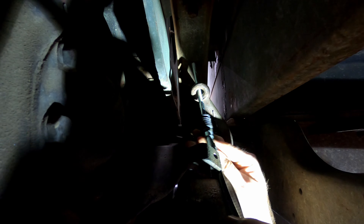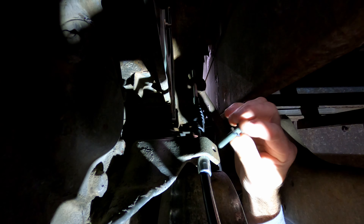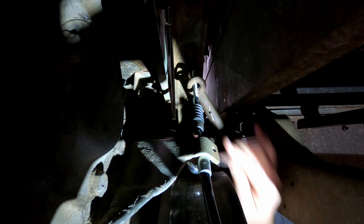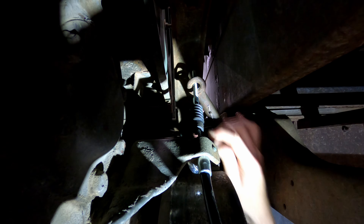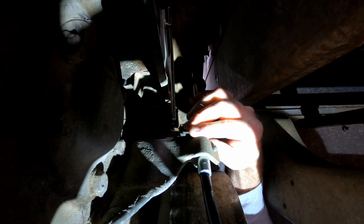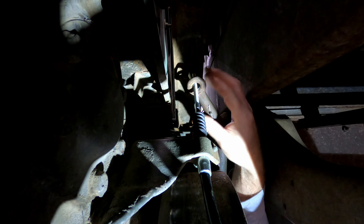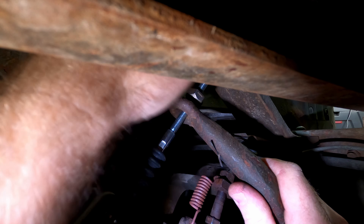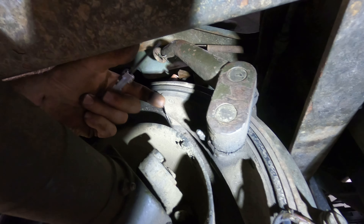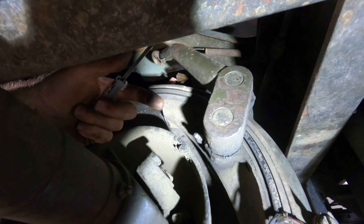To route the cable from the cab to the brake lever, it needs to pass through the frame. The cable protector can then be installed. This is one of those little bits of old technology that I love — it shows that people back in the day were smart. It hooks through the frame, you just bolt the two pieces together, and you have basically a little protective tunnel that will keep the cable from getting chewed up as it goes through. It's very easy to install. Here's the completed protector as the cable passes through the frame — as you can see, it can't come out.